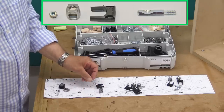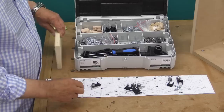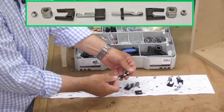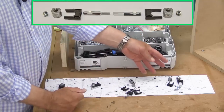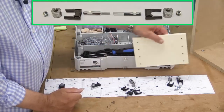And this next one is a corner joint for the LR32 system. Next we have a through connector, and this time the connector is actually in two pieces. And the fourth type of joint is again a through joint, but this time again with the LR32 system.